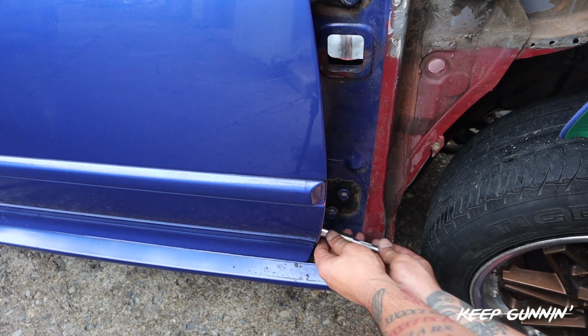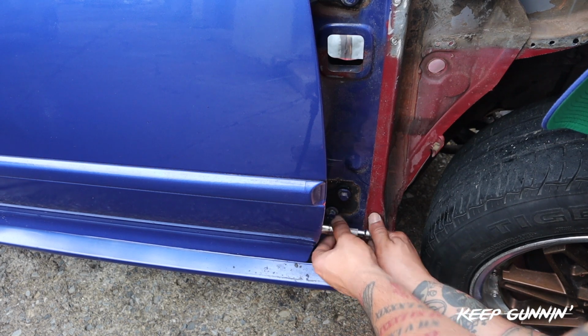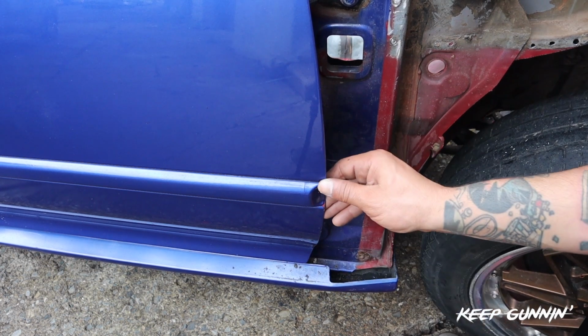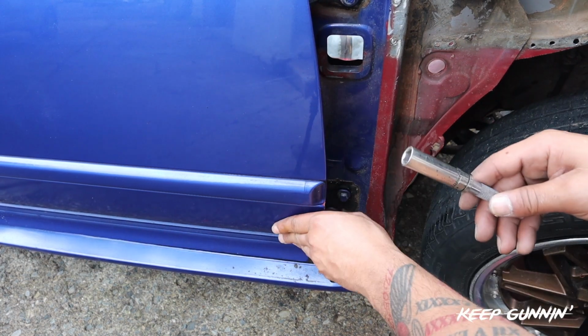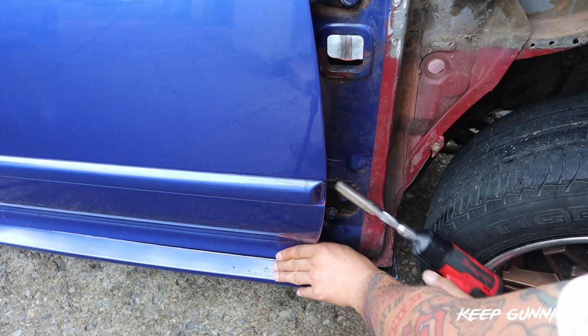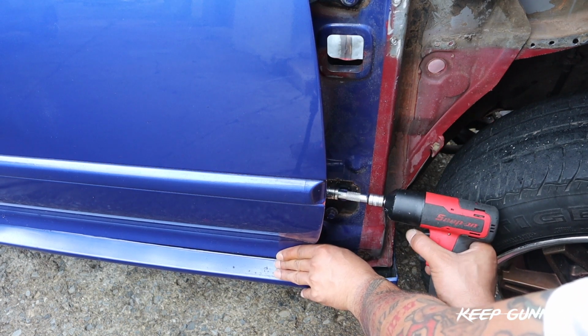This is here. Just check the door where we want it. Like to have it sunk in. Just tighten it up.